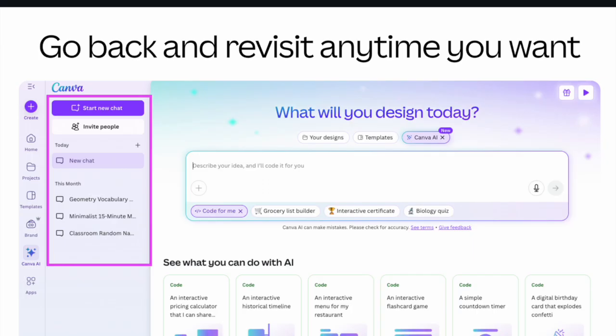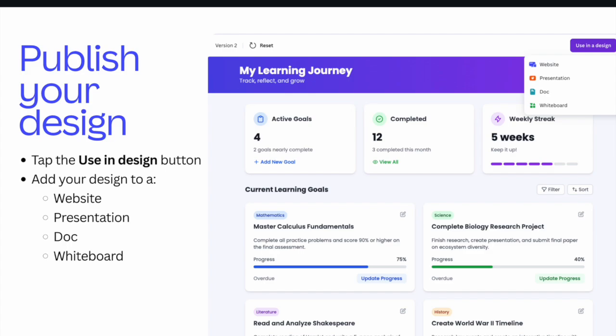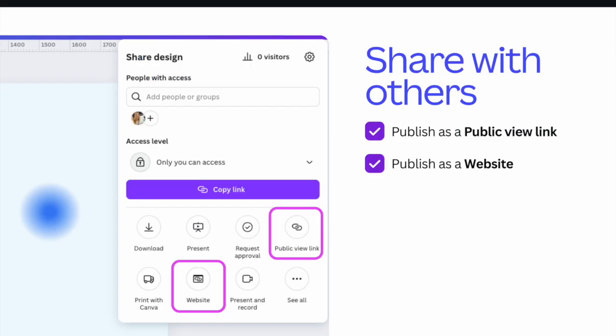At any point, you can come back to what you've coded and created on the left-hand side. When it's coding away, you can have a conversation to change what it creates as well. You can then share this easily, so you can use what it creates within a design. You can use it in a website, in a presentation, or as a widget in a doc. Anything you create can be embedded in other designs, or used as a standalone website that you can share out.